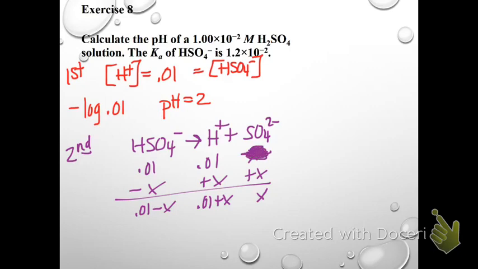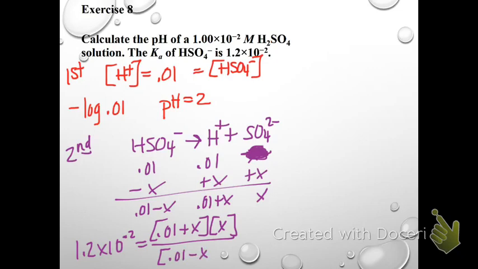Okay? So now we have our 1.2 times 10 to the negative 2 is equal to 0.01 plus x. I'm not going too fast, am I? Because last time I did. Okay, so we're not going to be able to neglect. You could probably tell that already by the fact that we have a low Ka and a low concentration. So what x would be equal to is really small. Like if Ka had a negative 7, then my x is going to have an exponent around negative 7, so it's going to be a low exponent now.